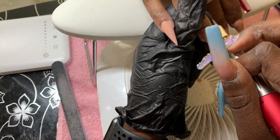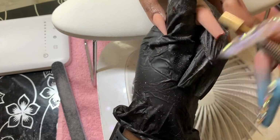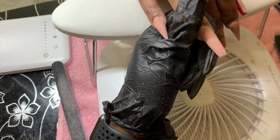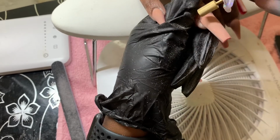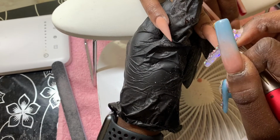I haven't really used the tapered ones. It all works the same. You know, just hold back the skin and get as close as possible. Then I'm running the file all around her nails. She told me it was a little thick for her liking, so I had to really just try to go in there and get it as thin as she wanted.